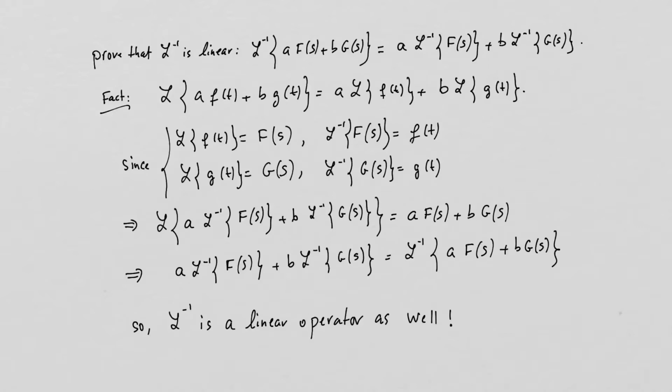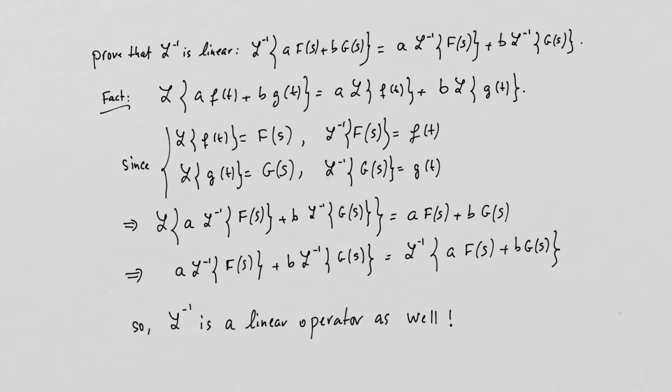So the first thing we need to do is prove that Laplace inverse is linear. And the first thing you need to realize is, what does that mean? You need to be able to write it properly. All it means, if you apply Laplace inverse on this combination, you don't see little f and little g. Those are applied through L, right? You apply Laplace on little f to get the capital F, and therefore you apply the inverse on capital F to get little f, okay? So the first thing to realize is to be able to write this properly. This is what we want to prove.